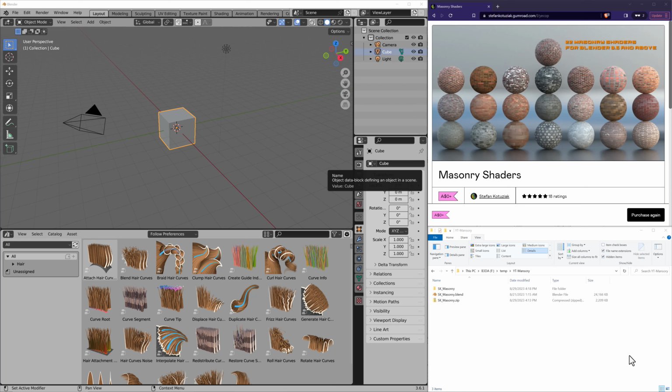And what is the first thing that you have to do? Of course, we have to download the assets, and Stefan made it quite easy for us to get this collection because he's using Gumroad to host the content. I will share this link in the video description.